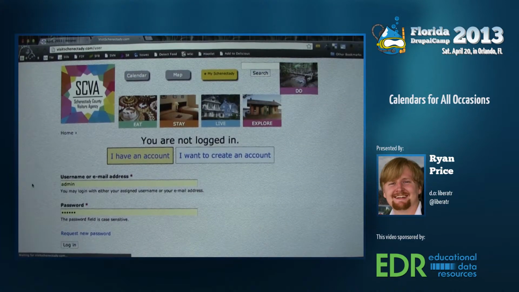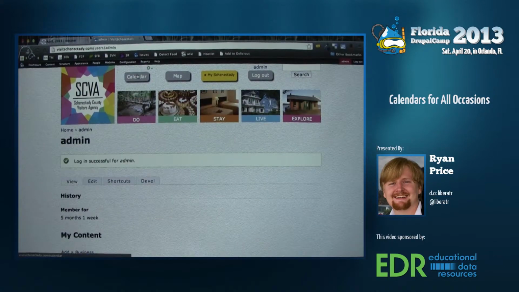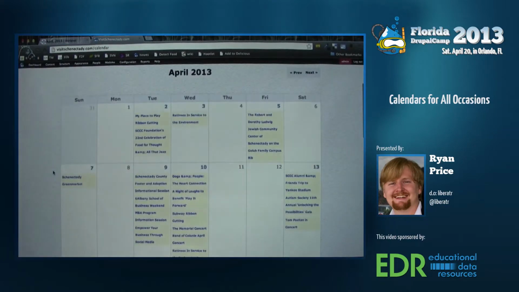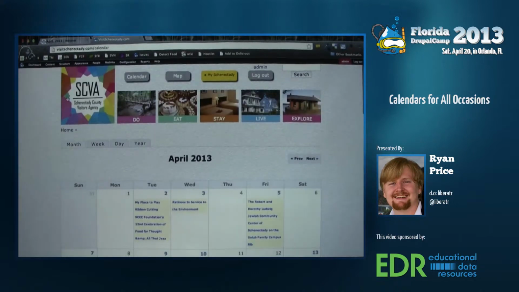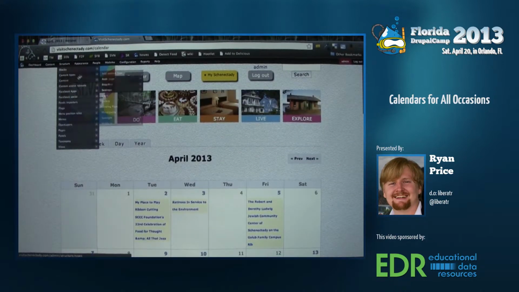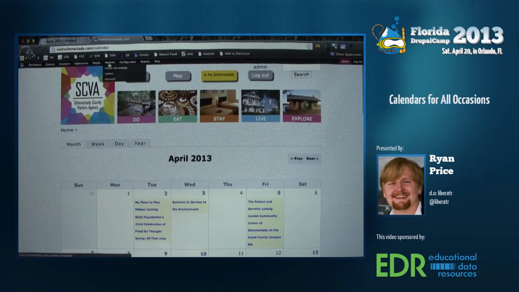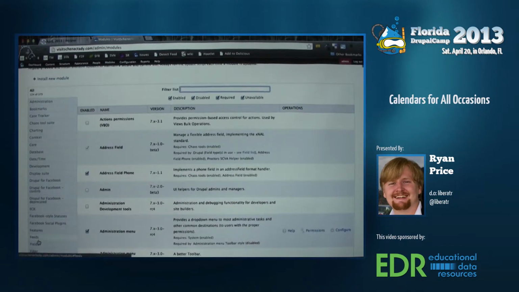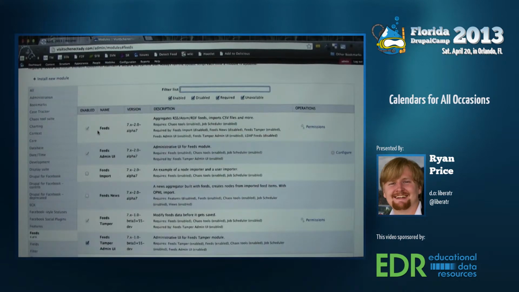So let's say that you have all the stuff that's already in Google Calendar. People are very happy to be inputting information in a Google Calendar. Everything on this site was entered somewhere else first, and then we just imported it. So you go to the modules you have to have. Let me show you this really fast. Is called the Feeds module. You got Feeds, Feeds admin user interface, and then you don't really need Feeds paper.